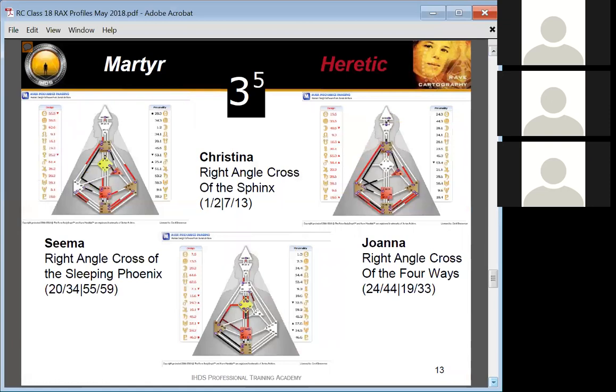Seema with her, we have a lot of four ways and Sphinx and sleeping phoenixes. Sort of an interesting thing to see in this world as we're starting to move from the cross of planning into a cross of sleeping phoenix in the future as a background frequency, and we're bringing in all of this directional movement, creativity, but also the four ways. That is, someone who's going to and it's rooted in the quarter of, gosh, I have to look.